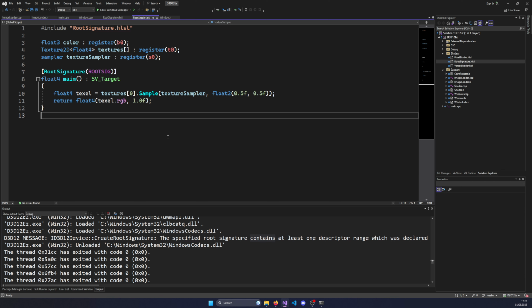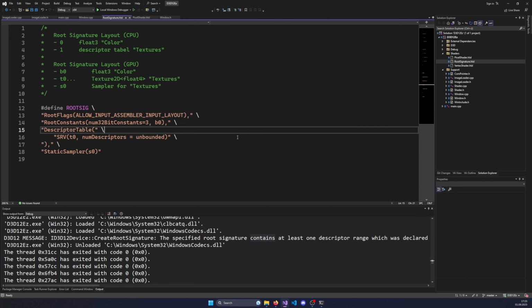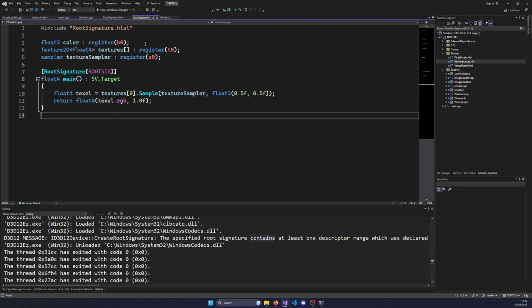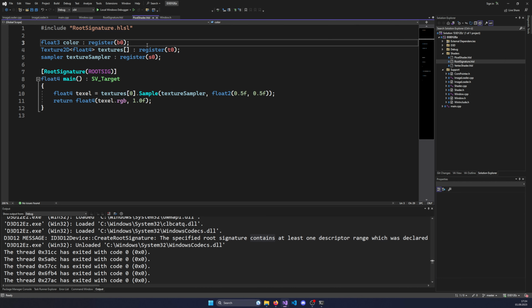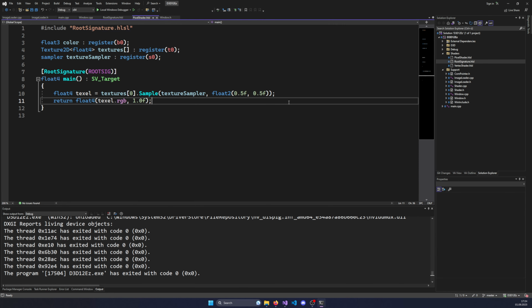Now in the last video we took quite some time to get to know how to use the root signature more effectively, to add a descriptor table and a static sampler to it. That basically allows us to put a texture in here, put a sampler in here, and use them both in the pixel shader to sample a texture, currently at a static position. And if I run that, well, we get nothing, because we haven't bound it on the CPU side.